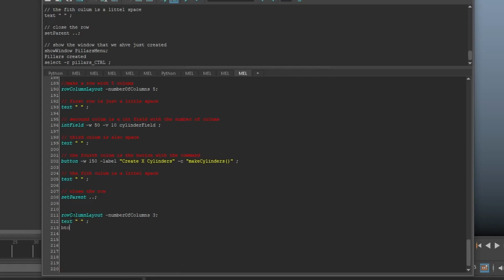And we do the actual button, width 210. And we're going to give it a label, and it's going to be add sine forward. And let's make the command add default, like this.